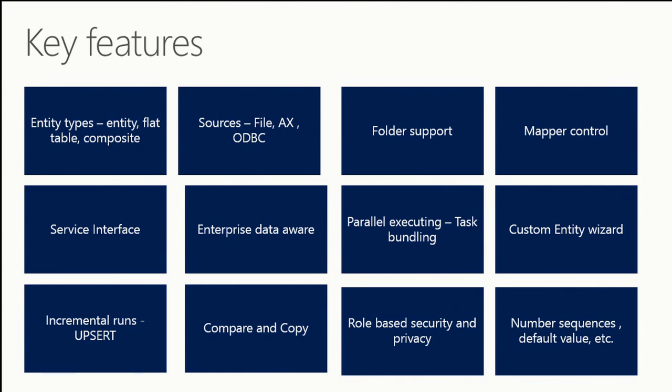Then, out of the box, we ship with 150 entities, but you guys have your own scenarios. You might not be using those entities, or you might have completely custom entities. So to help you with that, we actually ship with a custom entity wizard. It helps you to create new entities, okay? Depending upon your data model, it can do 100% of the entity, or it would do 60% or 80% of your work. It really depends on the data model.